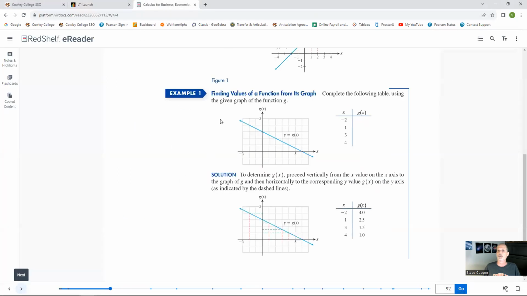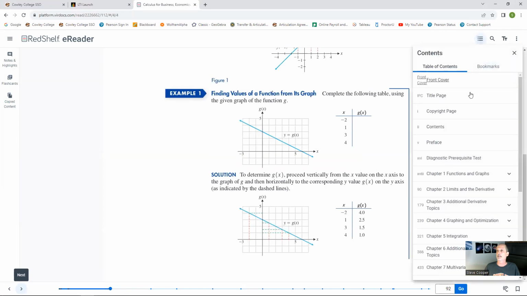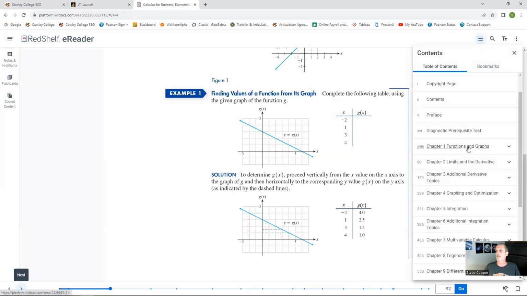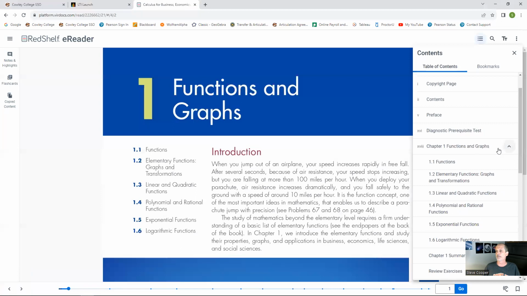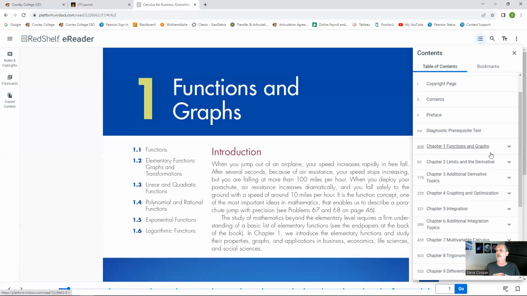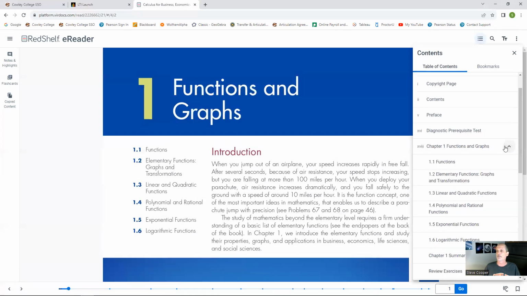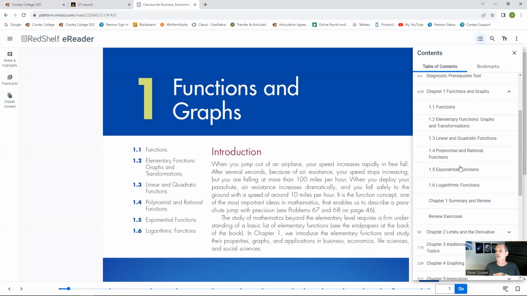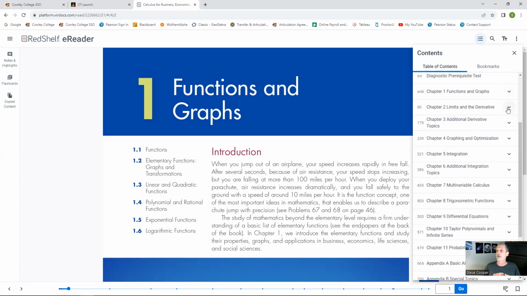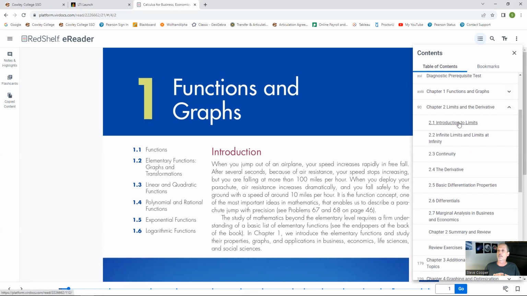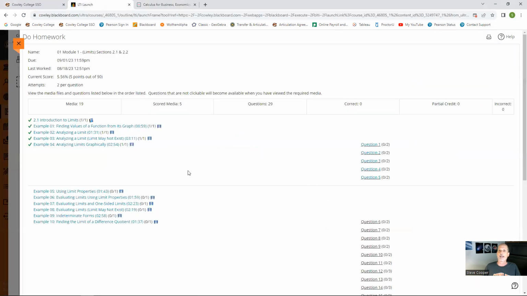And I purposefully give you quite a bit of time on the first module because you may want to recap some things. Like I said, you may want to go to your text and do some recaps from chapter 1 if you need to refamiliarize yourself with logarithmic and exponential functions, for example. And then introduction to limits is actually going to be where you begin. Okay. And so another place you can find the due date.